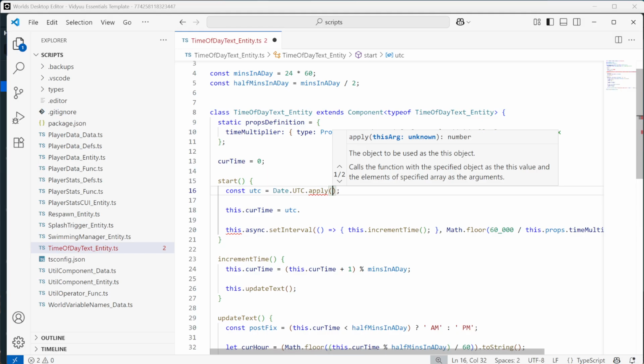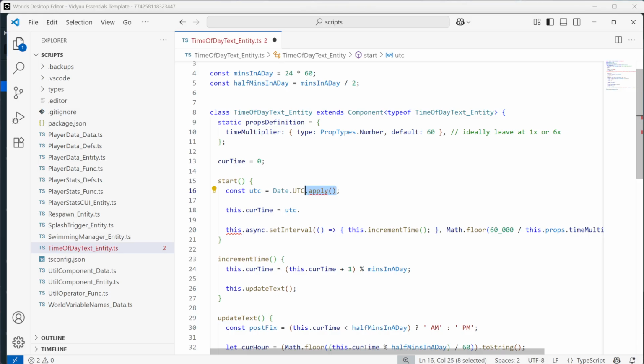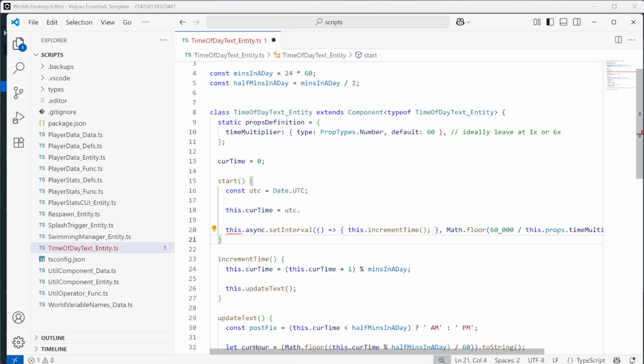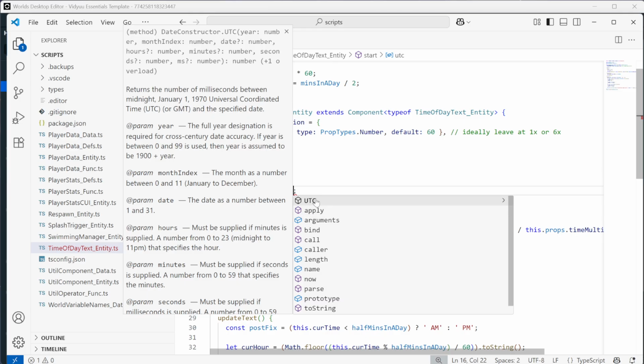Wow, that didn't work. How does this thing work? Okay, hover over it again. Date constructor. Oh, it's a, what? Welcome to somebody not ever using this before. Now this is actually a great time to use ChatGPT to get an example, and I probably should.